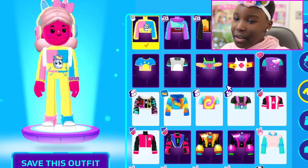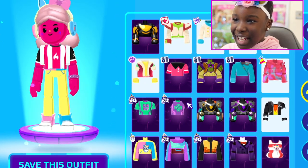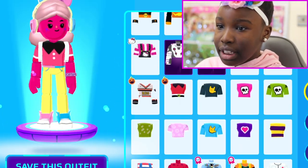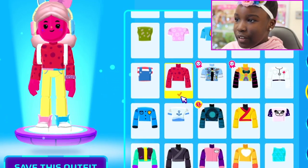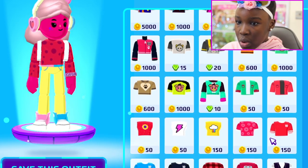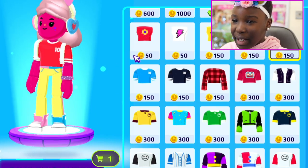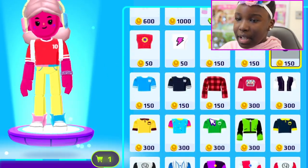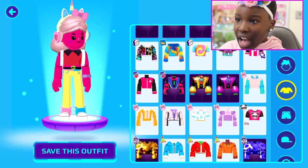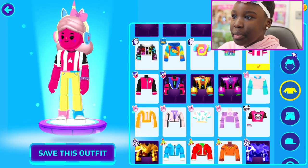Then we need pink clothing since we can't leave it blank. I feel like this would work best, but I want red clothing, almost completely red. So we're going to look for that. Oh, this is pretty red — no wait, we're looking for pink. I think this is the closest we'll get, so we're going to go with this one.